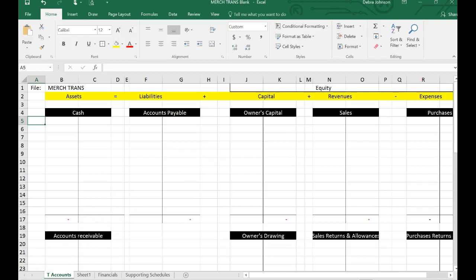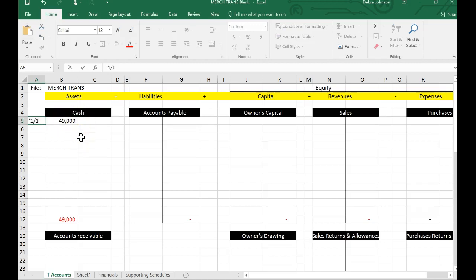The first transaction says on January 1st, William Evans started Evans Distributor with an investment of $49,000 cash. He also invested personal business supplies worth $1,000. So let's record that transaction. We would debit cash for $49,000, and I would strongly encourage you to put dates, and you can type it out. What I'm going to do is use an apostrophe in front of the date, just so I don't have to mess with formatting. So my first date is going to be 1/1.